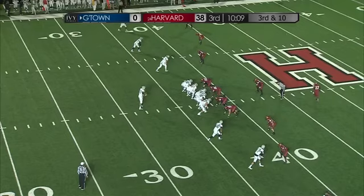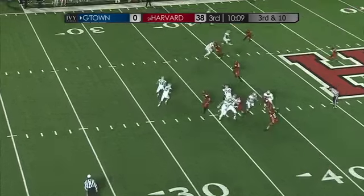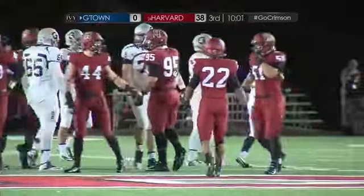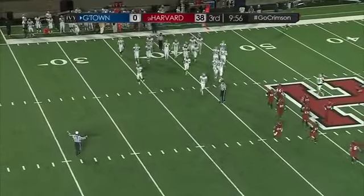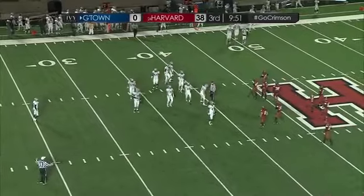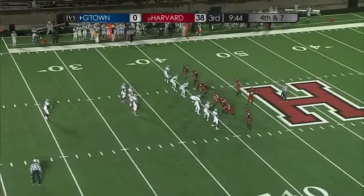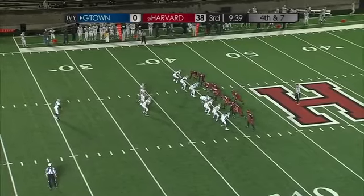So Jacob Lindsay getting ready defensively for Harvard. And coming over to take the handoff was Vallis. And not much to get there, a couple of yards. And now it's fourth down, and Georgetown will punt. Hoyas were able to get a first down, which was nice. It's something they probably worked on in the locker room, to come out and get a couple of positive plays. Stalling out here. They've really stalled out between the 20-yard lines, unable to get much deeper.